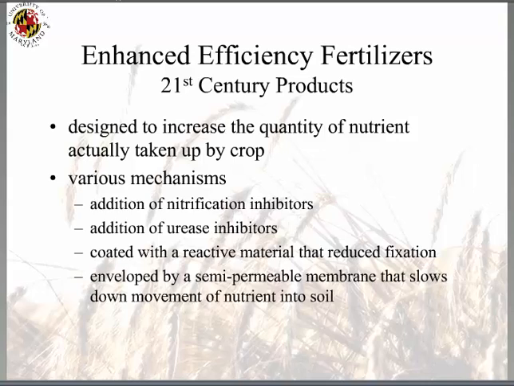And then last but not least is just covering it with, I'll call it a semi-permeable membrane that slows down the rate at which the material is released. And this is used with some nitrogen products. Remember, urea is highly soluble. You drop some granules of that on a damp soil and it's going to dissolve and you're not going to see it. It's there totally. Whereas if it's there in a membrane and water has to diffuse in and then it has to diffuse out, you can slow down the rate at which it's released into the soil and hopefully allow it to stay around longer, so that again it gets taken up by your crop.